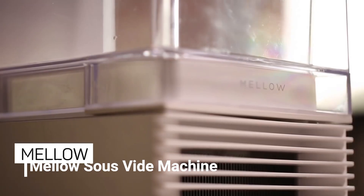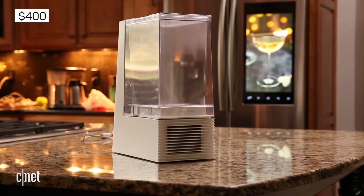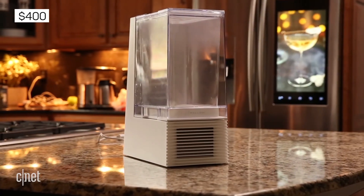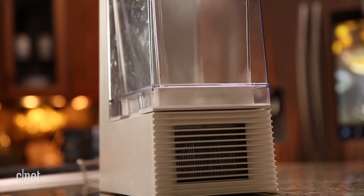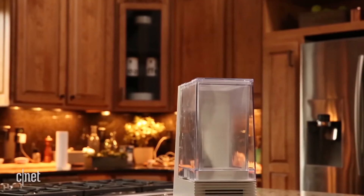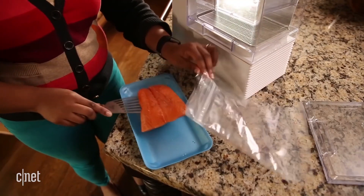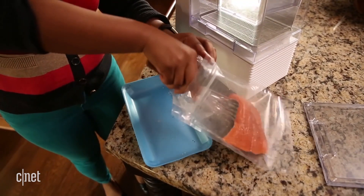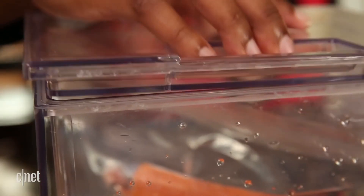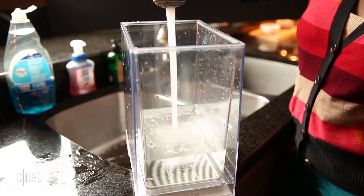On number three, there is the Mellow Sous Vide machine. The Mellow Sous Vide pre-season cooker may be worth including in your arsenal if time is limited but you still want a fully cooked meal waiting for you at the end of the day. Using mobile app control, the appliance can pre-cool water and chill the meal until it's time to start cooking. The process is timed to a schedule of your choosing, so you get a hot meal right when it counts.